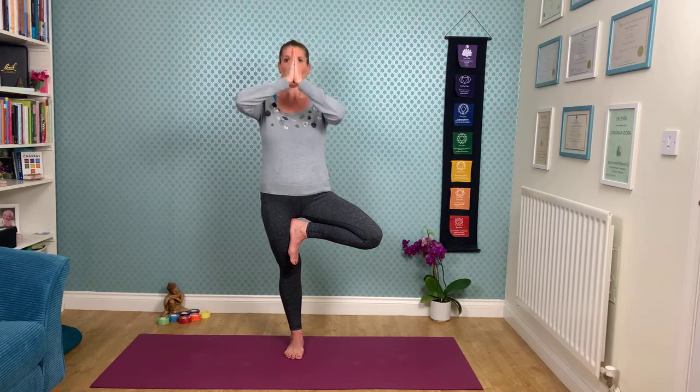Bring the hands to the heart and just relax in here. Again, if you feel comfortable and you're okay with the blood pressure, you can even extend the arms, palms together or palms separated. Roll the shoulders back, lengthen. Feel the stability through that standing one leg. Feel the tailbone tucked under, the active core. Keep your gaze on a non-moving point around eye level. Activate the glutes. Feel the strength here.